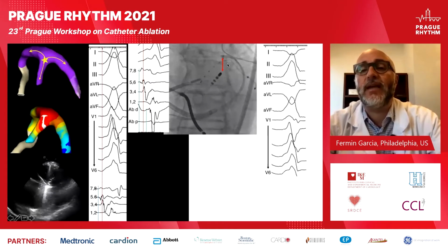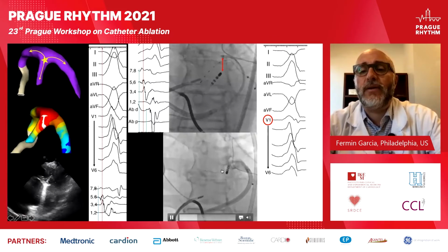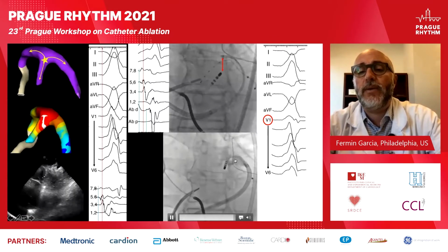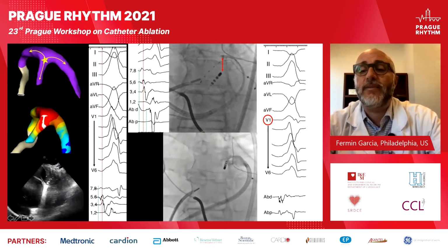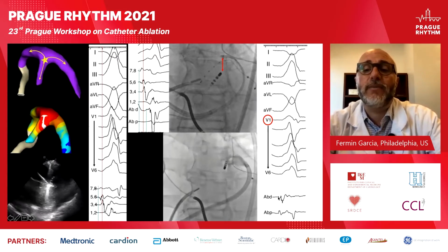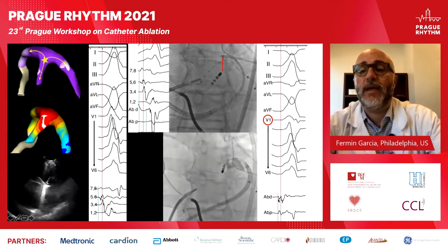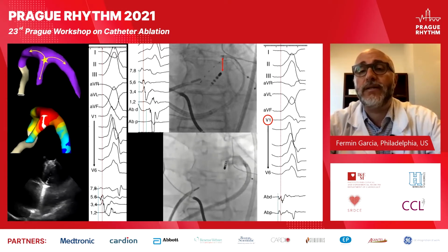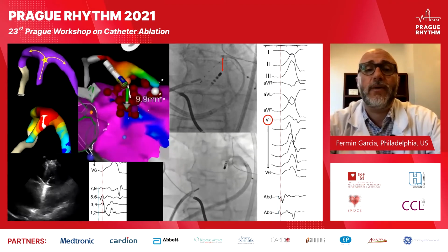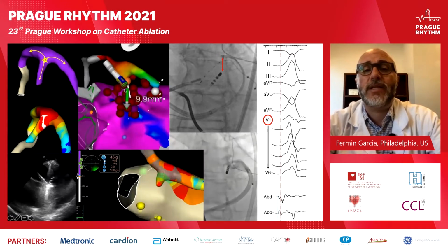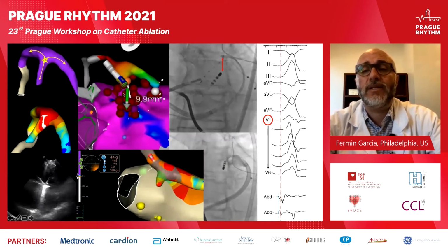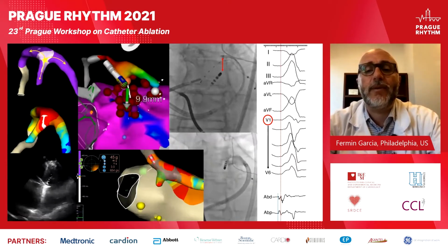Now, of course, this is the case where you know that ablating more from the endocardium is not going to be useful, and you have to direct your attention to the epi. We do that by placing a catheter in the AIV great cardiac vein junction, and at that spot we get a -35, -40 millisecond early signal and ablate from there. If you're far away from the coronaries, after confirming that with coronary angiography, it works fairly well. So usually these are cases where you need to sandwich your lesions from both sides and try to get the best information you can. Well, you can come and say, well, I still need venous mapping, etc.